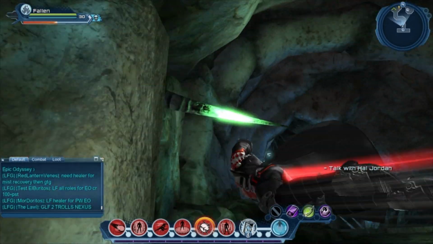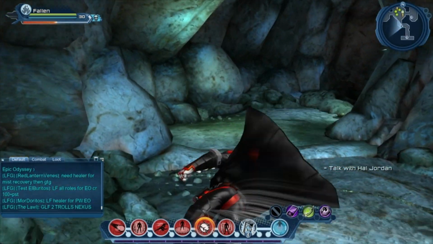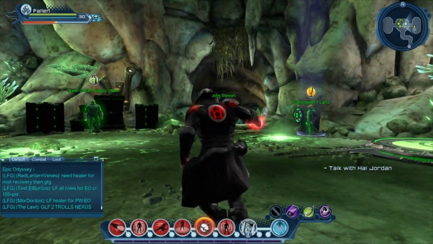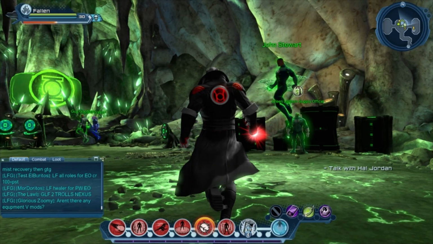Oh wait, this is where we came from. Okay, so that's pretty much the area? I thought there was more to it. No, that's pretty much it. Everything else teleports you out. Yeah, that's correct. Sorry about that. Anyway, so our mission is to go talk to Hal Jordan. Oh, and you have John Stewart. Hello, John Stewart.